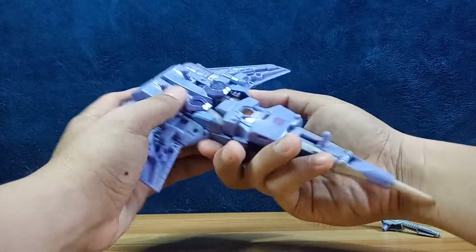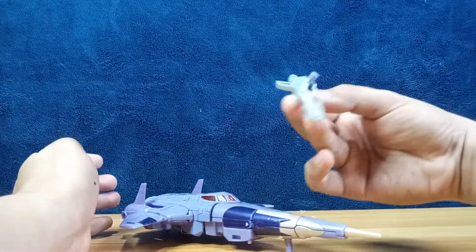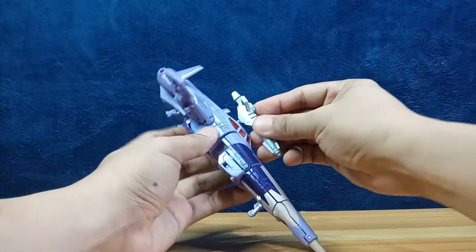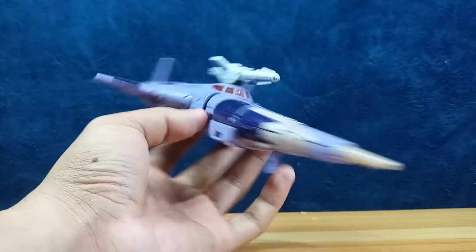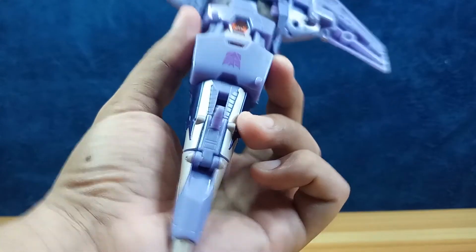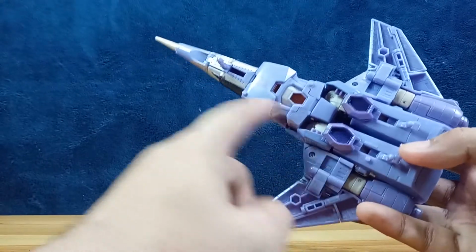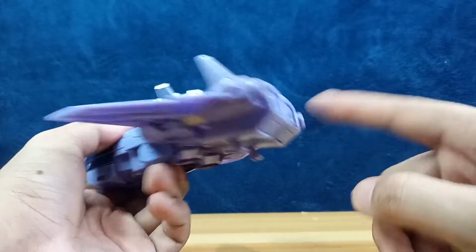Yeah, you just have to peg everything. It looks very clean. And for storage in his jet form, for his gun, you could just place it on top, and there you go. Very nice, very clean transformation. If you would look, there is no visible head. You could only see the torso, no splayed legs. Weirdly, the arms are there, but it's kind of well camouflaged as turbines.